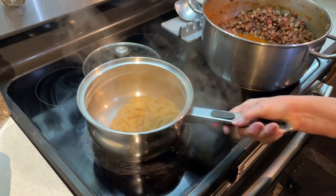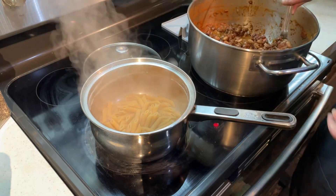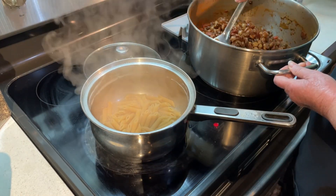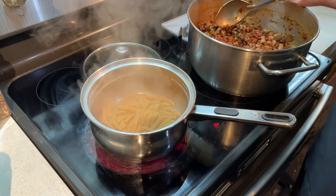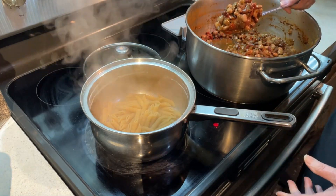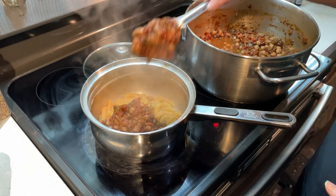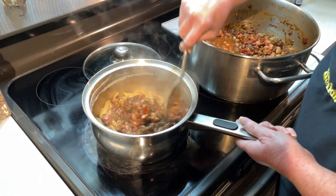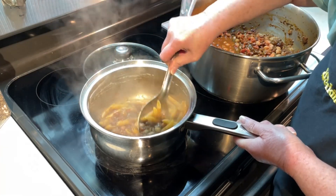I leave a little tiny bit of water in there. And here's the chili — you can see it. I'm just going to stir it up. The rest of this chili is going in the freezer; we're going to divide it up and put it in the freezer for when we want a meal and don't want to cook. We'll probably have about three more meals left. You put as much chili as you like — the ratio that you prefer.